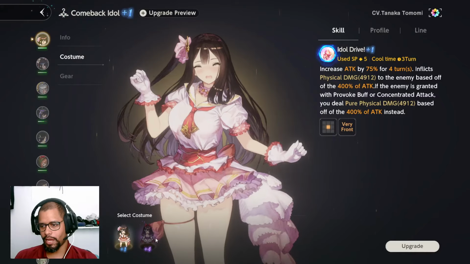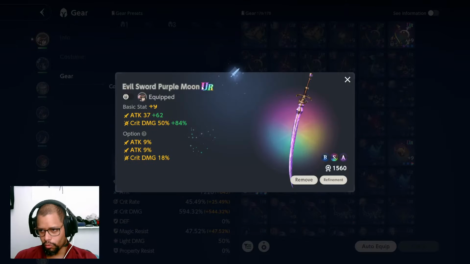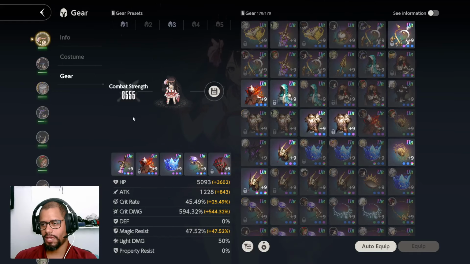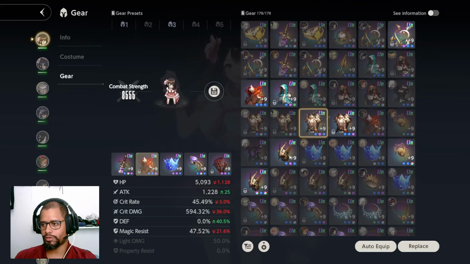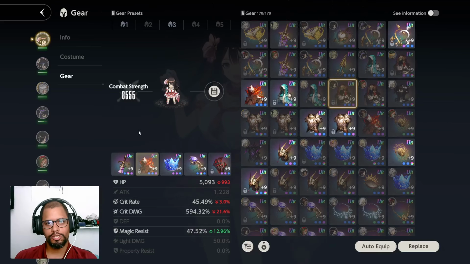When it comes to gear, guys, just, you know, the standard: go with the weapon. Always go with the weapon, because it is definitely insane, especially when the weapon has crit damage in the exclusive ability. Insane, and would allow you to deal massive amounts of damage. When it comes to gear, just follow what I already said in my previous guide for gear. You need to go with either 90% defense or 90% magical resistance, either or, depending on the situation.